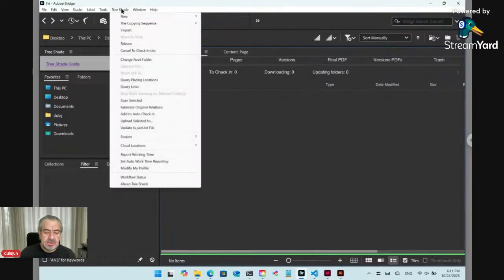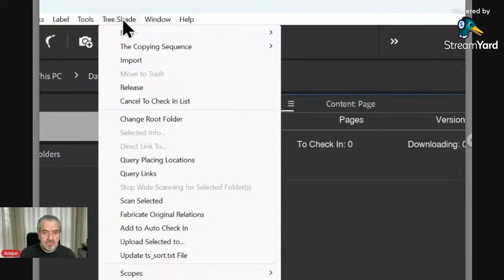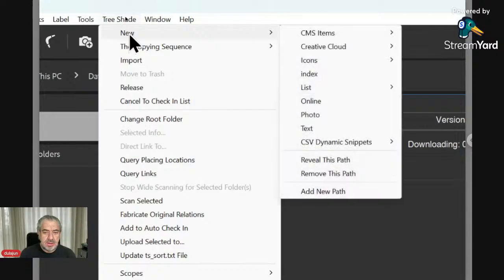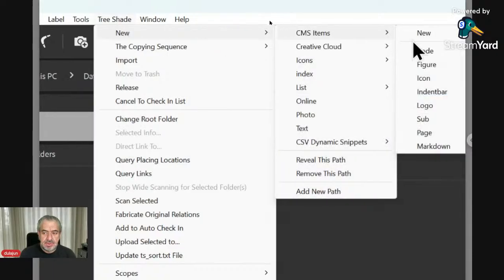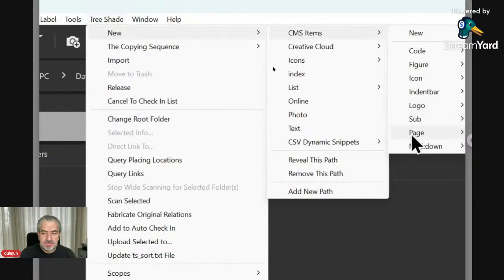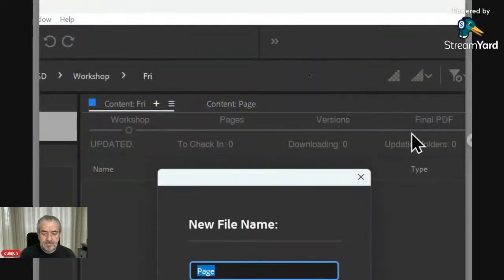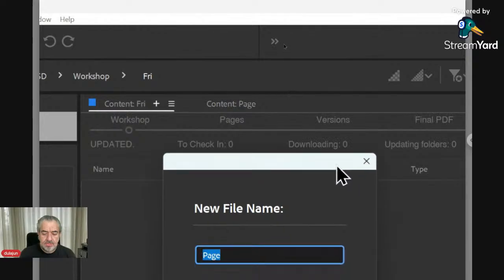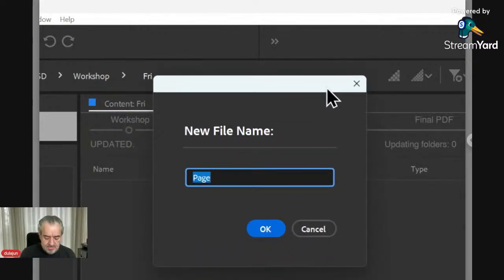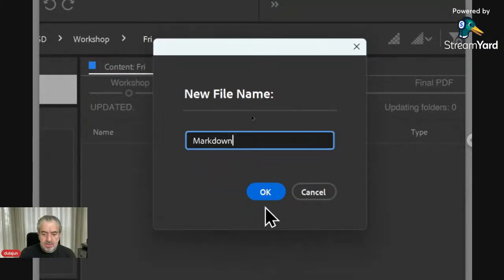And let's select the command from the TreeShade menu, new content management system, page, new. And let's name it Markdown. Okay.